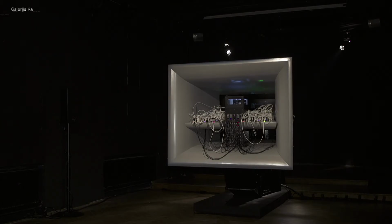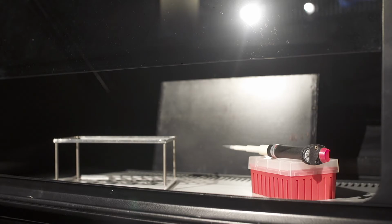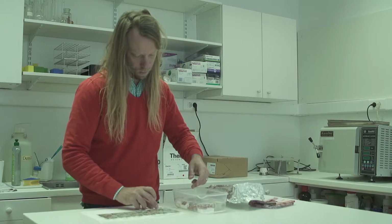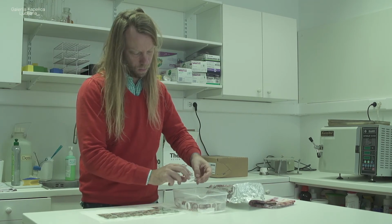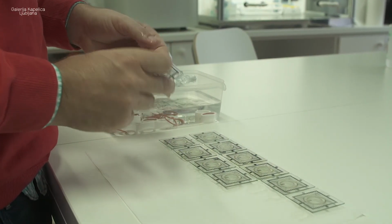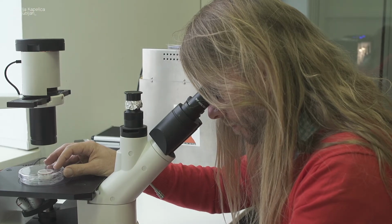Although we do have a completely working lab in this artwork, it is quite difficult to use because it's a little bit crowded. One of the really great things about working here at Kapelica is that there is a functioning biolab in the gallery itself. And I think that's very unique. I think this is the only place in the world, as far as I know, that has an art gallery and a biological wet lab in it. So, like I said, although we can produce most of our work in the artwork itself, it's really handy for us to have all of the machines and facilities here at the gallery to produce the neurons and also to sustain them and keep them alive over the course of the installation.